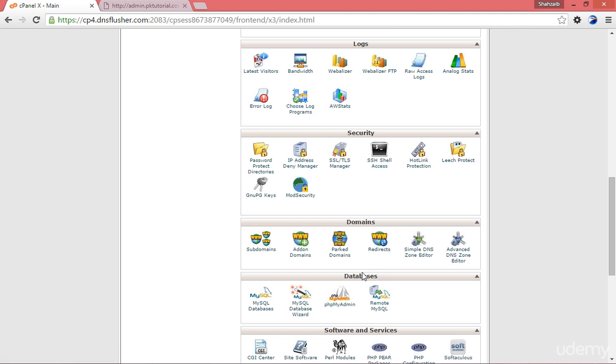And what is a database? All the data which we place in blog type websites, in dynamic websites, we use phpMyAdmin. By using the MySQL databases, we create the database, and for putting the data inside the database and all other actions like that, we use phpMyAdmin. This is very necessary, especially when you're creating dynamic websites, when you want to put the data multiple times. You want to put posts, like if you use a blog, if you use WordPress, then you should know that you have to put the data multiple times in a day, or regularly update the data.